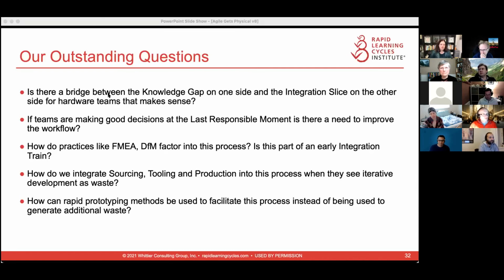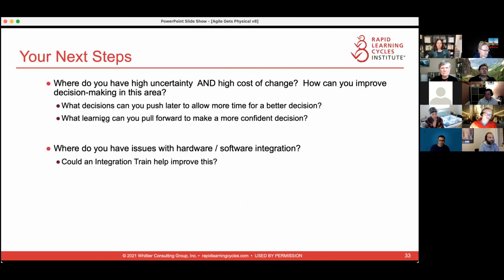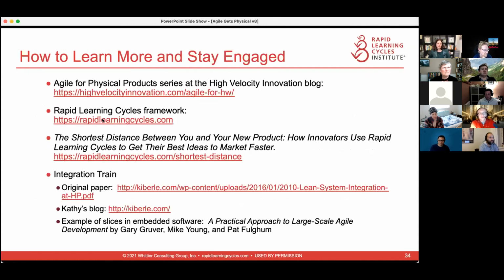So this is where I'm just going to go ahead and go to the next couple of slides just to show you what's in the slides. These are in your packet, so I'm not going to spend a lot of time on them, but I'm hoping that we can open up these questions for discussion. Sorry, wrong direction here.